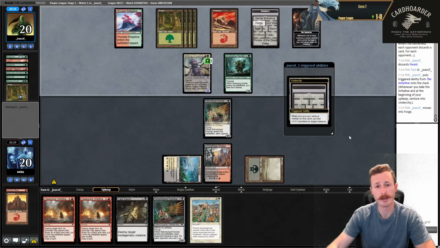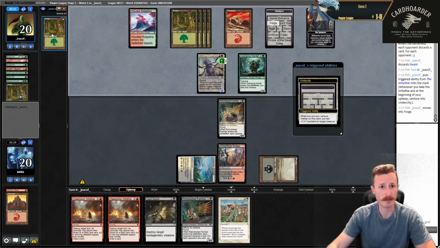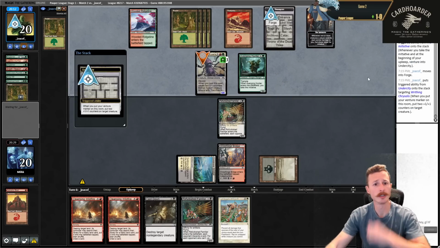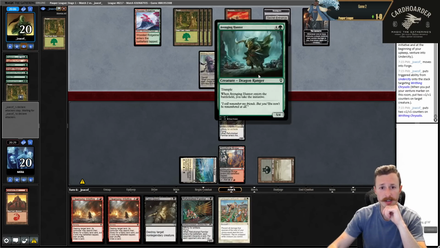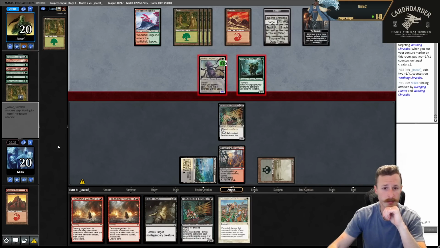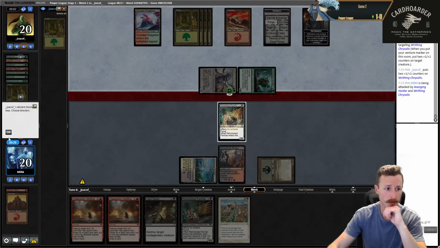We do have the Cast Down though. And we know they have Forest in hand. They forge. We're deciding where to forge. They forge onto Chrysalis. That's good for us. The opponent's not expecting the Cast Down. Just attack for 5 only. No, attack for 12. Okay.